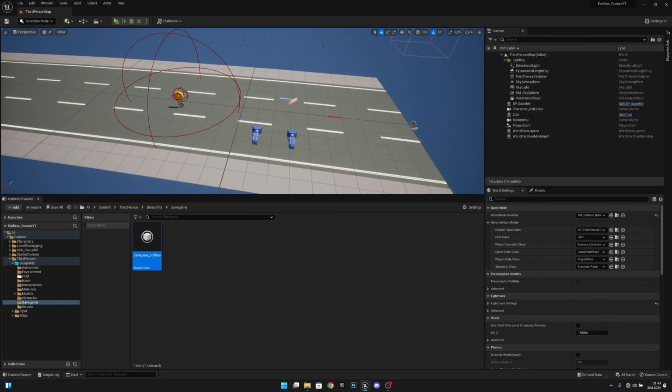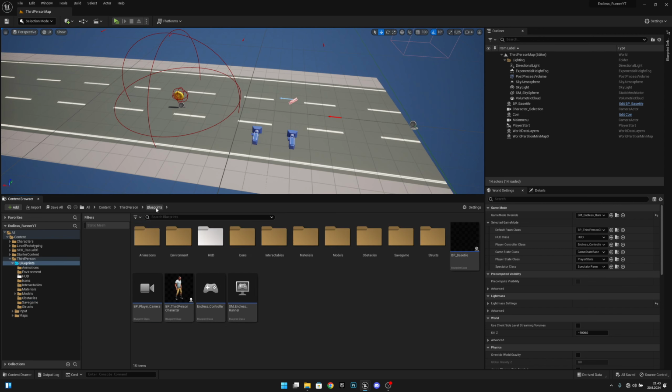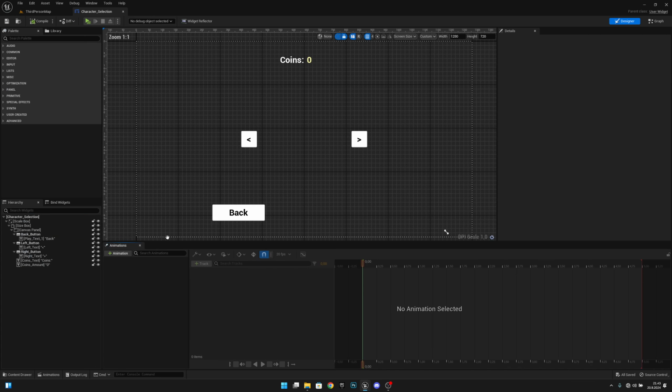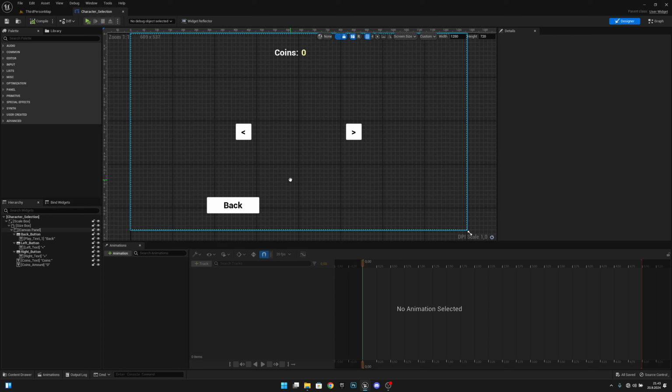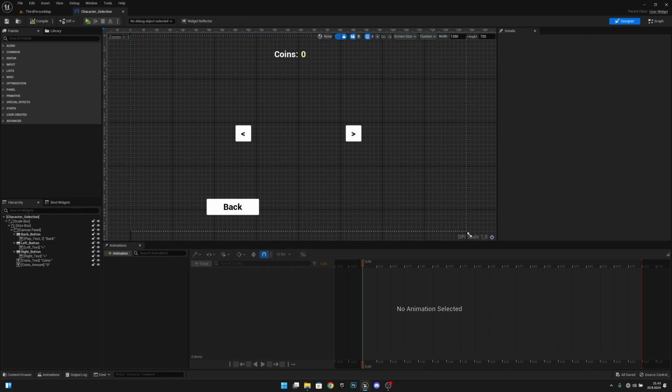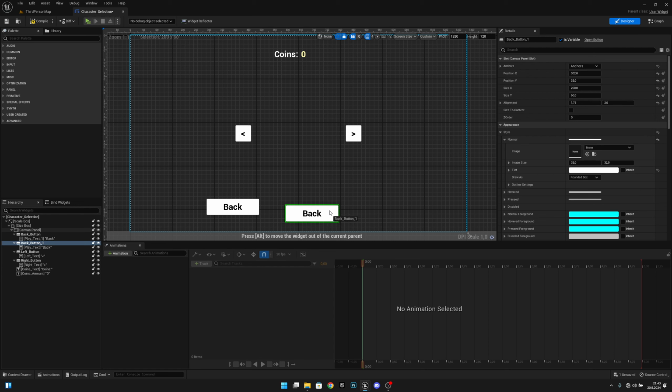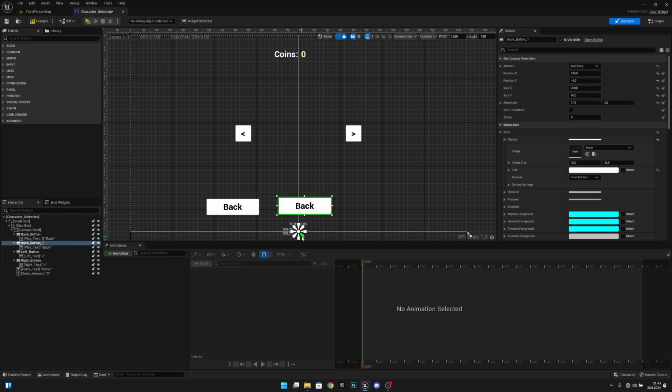Okay, the next thing we want to do is go back to the blueprints, go to the HUD folder and to the character selection widget. Here, what we want to do now is duplicate this back button. So let's duplicate it and move it to here. Now let's anchor it, actually it's already anchored to that bottom middle part.